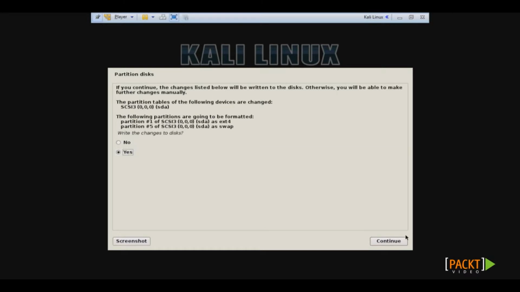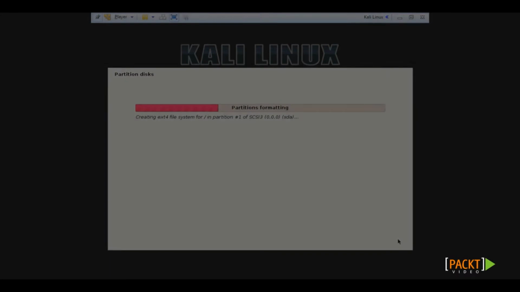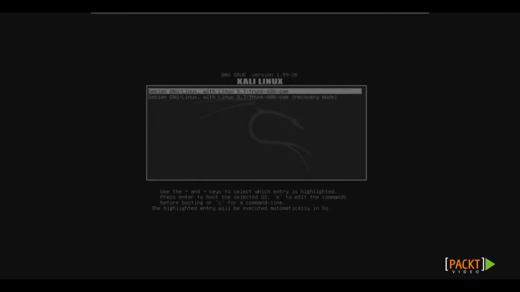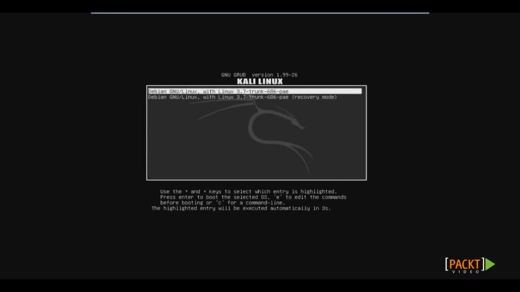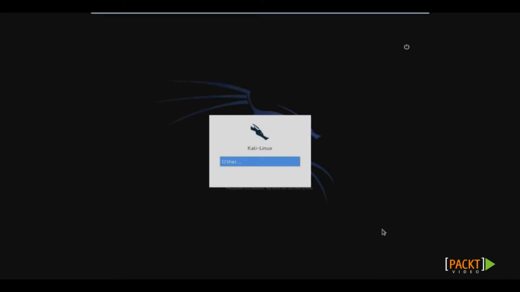And then yes for write changes to disk. Once the installation process is completed, it'll reboot to this screen. Select the first option. And then you get your login screen.